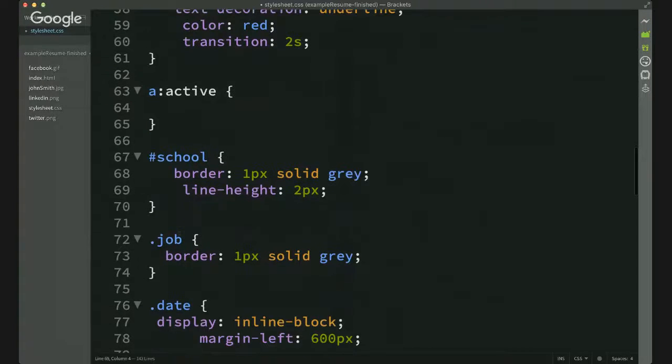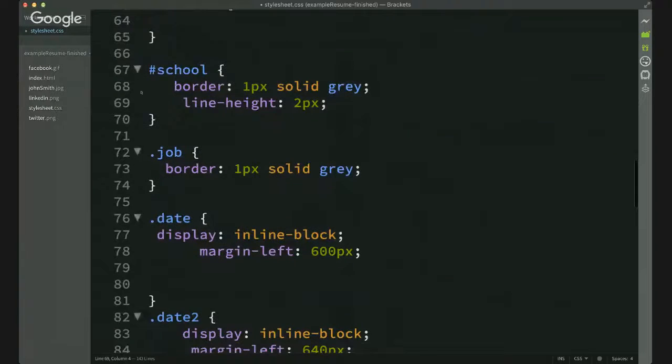I'm guessing you're not the only person that's going to have this problem. It's pretty common. I threw in this line height rule in the school div that we made, and I know a lot of you coded that along with me. I can pretty much guarantee that that's causing that weird underline problem. If you have any text that's overlapping, then it's almost certainly the result of a line height rule you've written in your CSS. What I would recommend is, if adding a border makes that look really weird, turn off this line height rule. Just get rid of it.